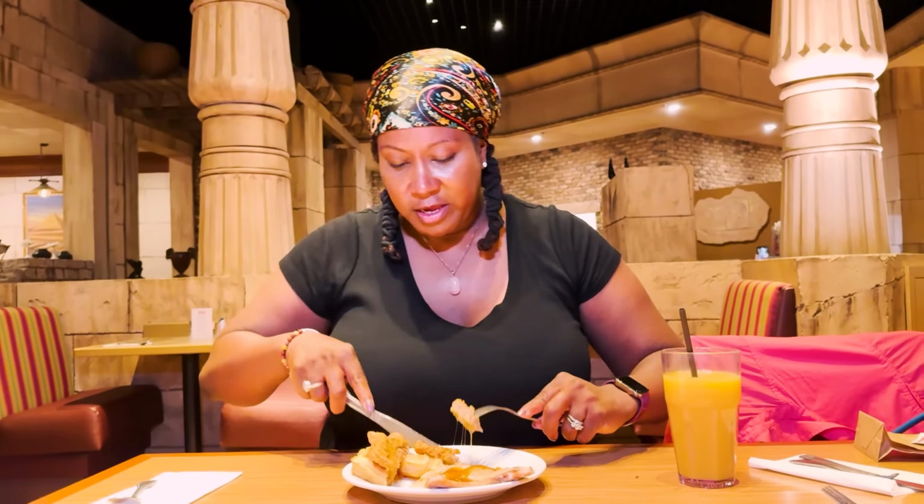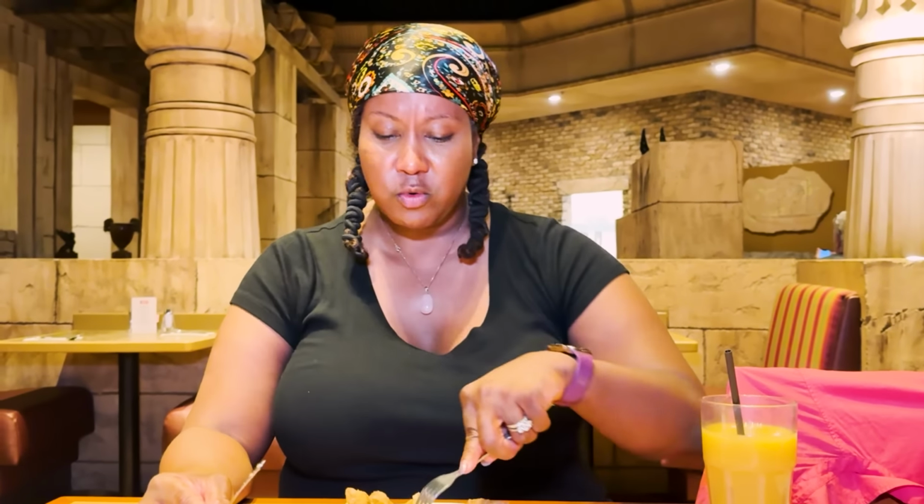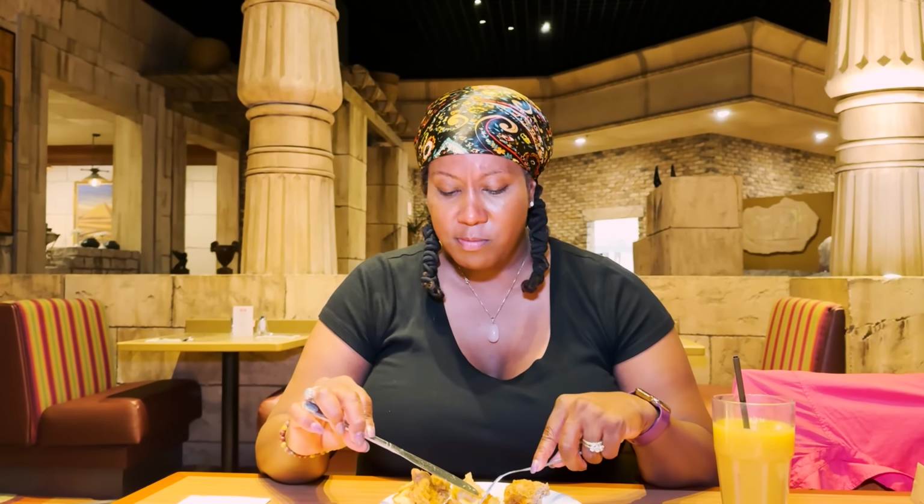I'm gonna try this chicken. Now I took a bite, truth be told, and it was definitely a little on the dry side. This part of the chicken here looks a little bit moist. I'm gonna give it a second shot. No. That one's a hard pass, probably next time. It's a hard pass on that chicken and waffle one. Definitely a little on the dry side. The waffle has a little bit of that dry texture, almost like it's been sitting under the heat lamp a little bit too long. So I get it.